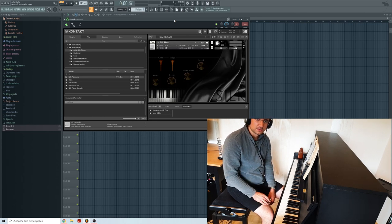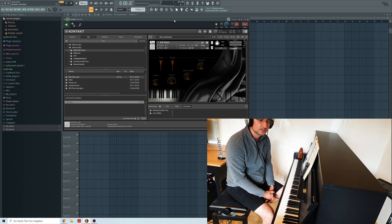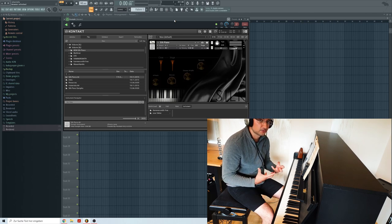Most of them you get with offers a lot cheaper, but just for the sake of comparison, I take the original price. And this one is the Silk Grand, which is a Fazioli. And I think you can get it for $30 to $50 or something, and it's probably $70 at the normal price. What I like about it is that you can get really thunderous results.